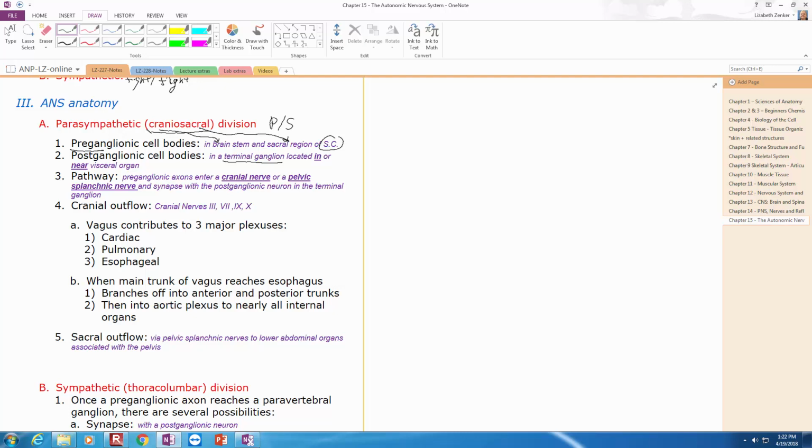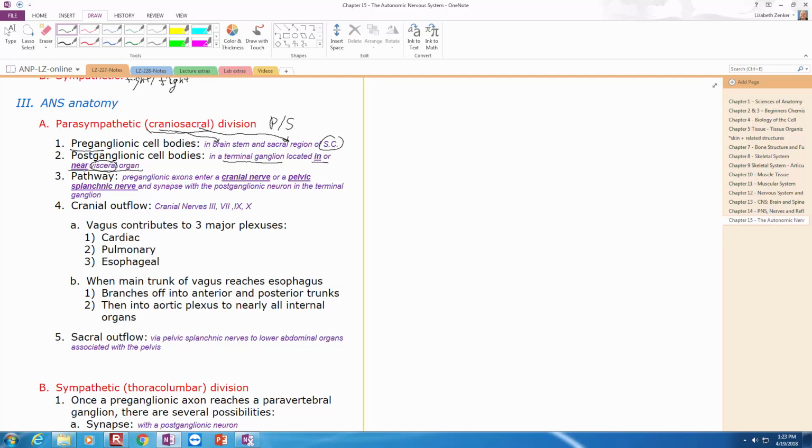All right, so terminal ganglion means the end part, right? So postganglionic cell bodies in the terminal ganglion are located in or near the visceral organ. Okay, visceral, you guys know, means like organ itself, so visceral organ. So knowing that, which one do you think is the longer axon? A preganglionic cell body or a postganglionic cell body? Post. Why post? No, we're going from the CNS out because we're on the efferent side. Or other way around. So keep thinking about it though.